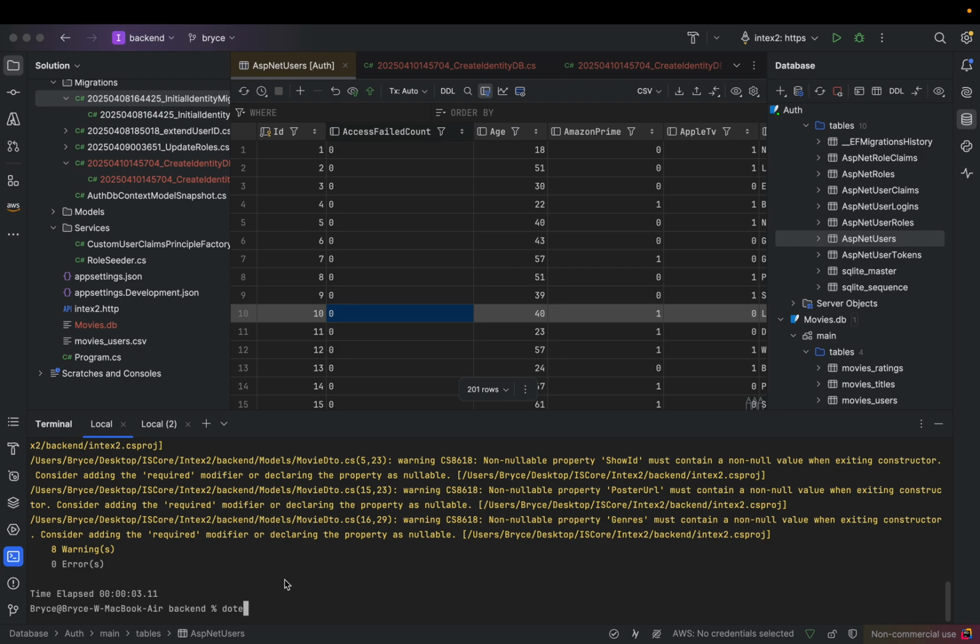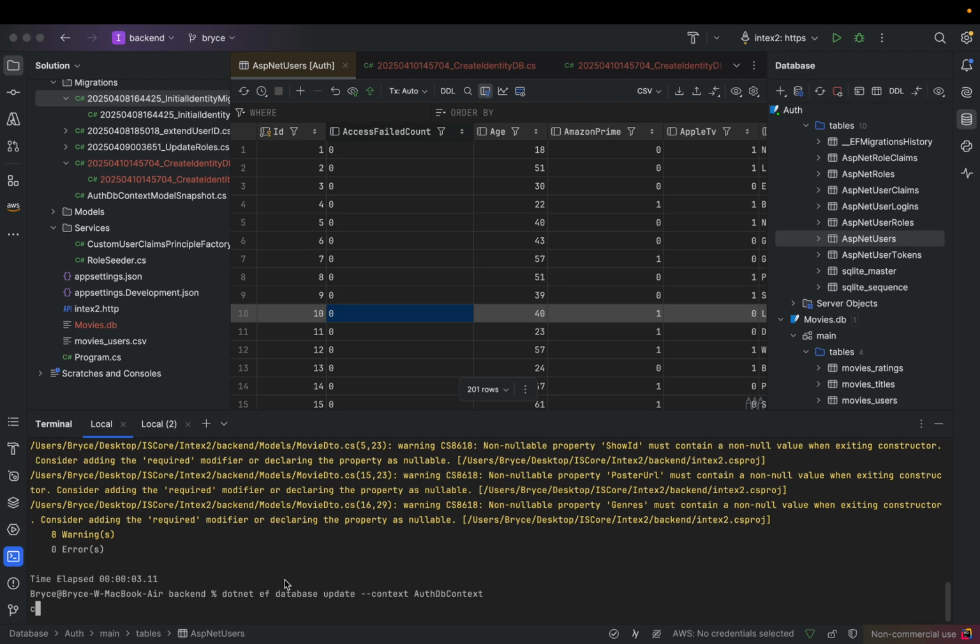So we'll run .NET publish -o, lowercase o, somewhere I have it in here.